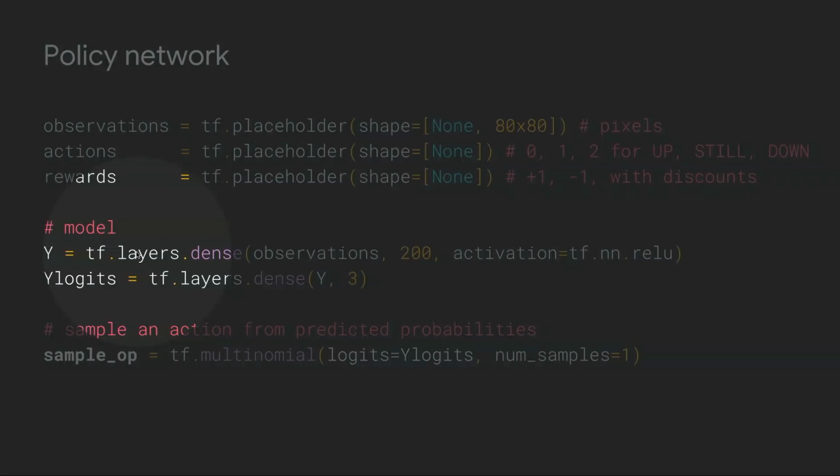It has a single dense hidden layer with the activation of the ReLU function, 200 neurons, followed by a softmax layer. You don't really see calling a softmax function here, and that's really because the next step, the sampling operation, already takes in logits, which is the values you get before you call the softmax function, and it can perform multinomial sampling, which just means it will output a random number of 0, 1, or 2 for the 3 classes that we need, based on the probabilities specified by the logits.